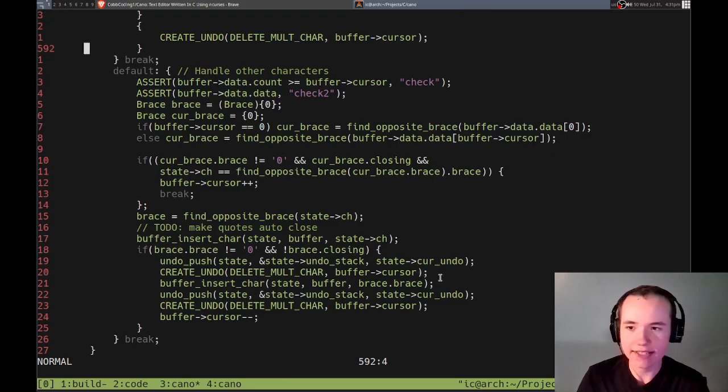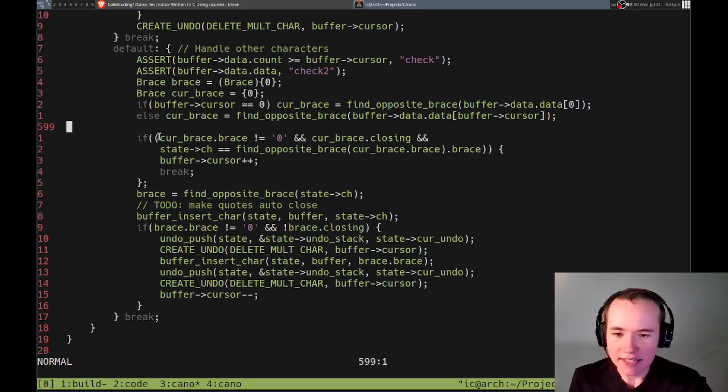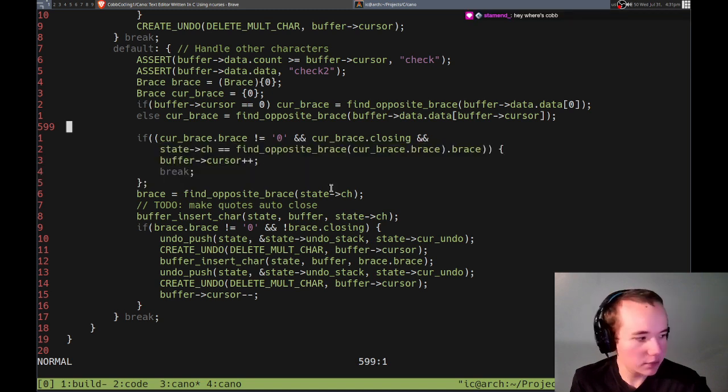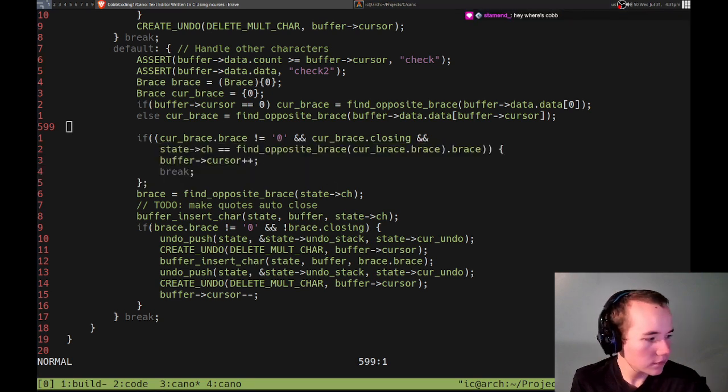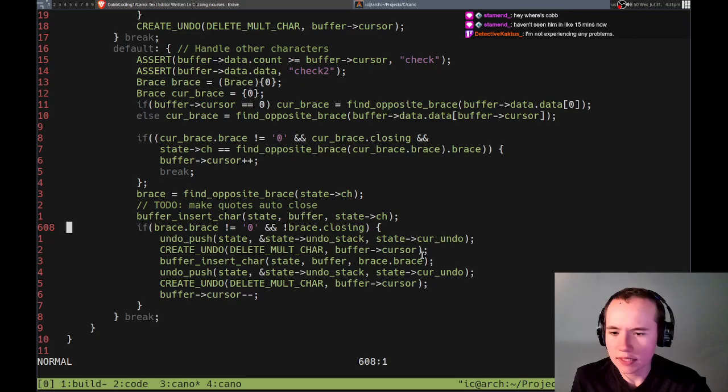I can get rid of this now. Let's see. Because we move the cursor around, does this create issues? No, I don't think that would. Where's Cobb? Who's Cobb? Push one there, and create a new one. Wait, what? Interesting.